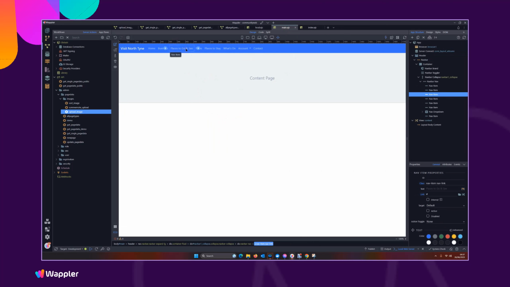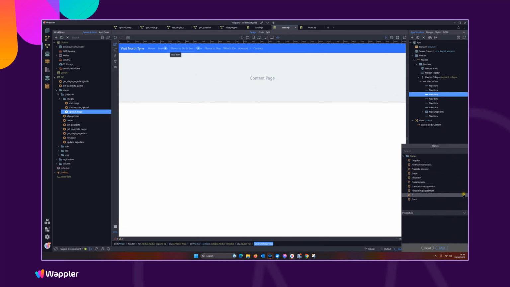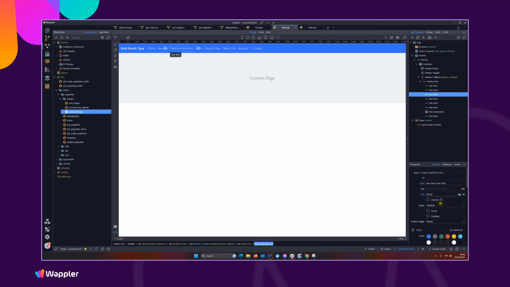So that's places to go and see, nav item. Let's look at our picker. Let's link it to local. Now here's an interesting one, and I'm not entirely sure about this one. I'm going to be perfectly honest.